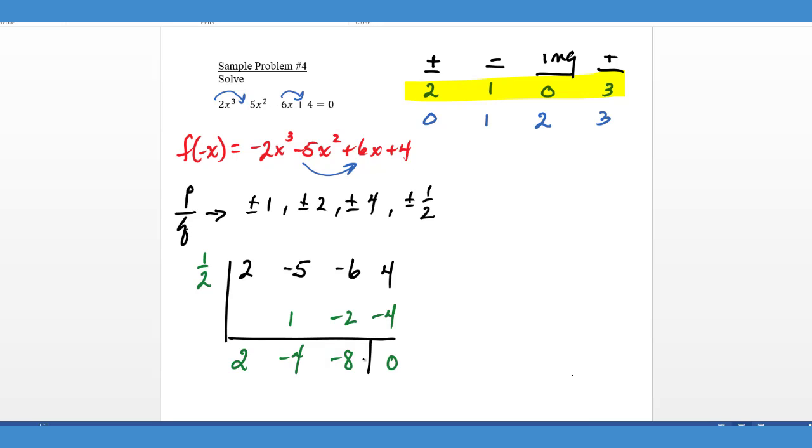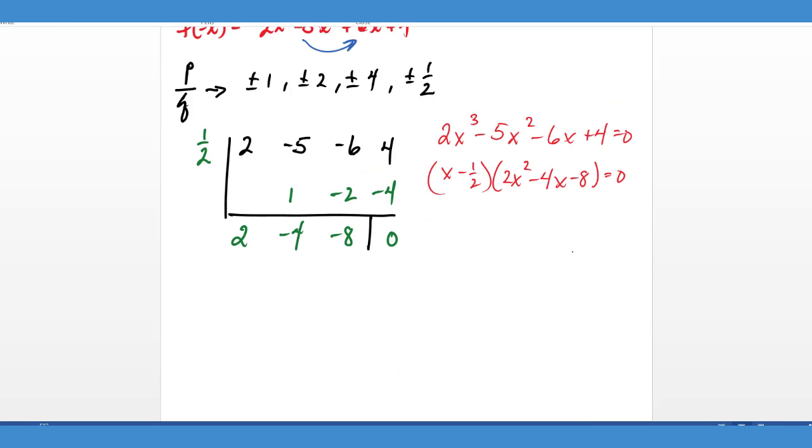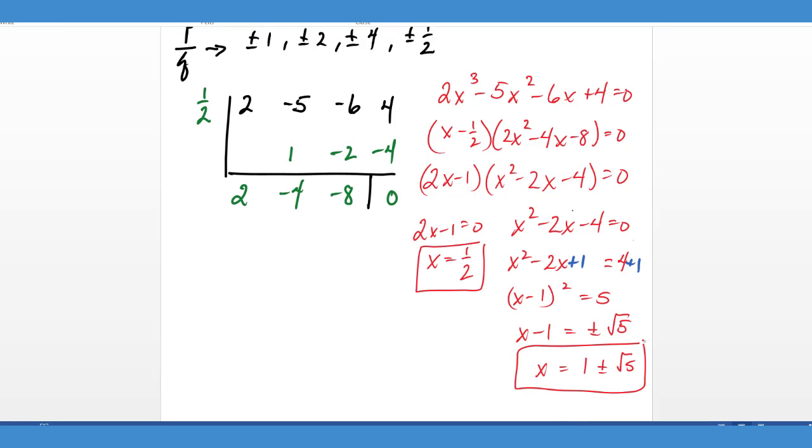Now we'll go ahead and start to factor out the linear term and work down from there. I'm going to take the factor of 2 from the trinomial and apply it to the binomial. And because I have a pretty straightforward trinomial here, I'm going to use completing the square to finish this problem off. Okay, now we have all of our roots or zeros or solutions to this particular cubic. Hopefully that went well for you.